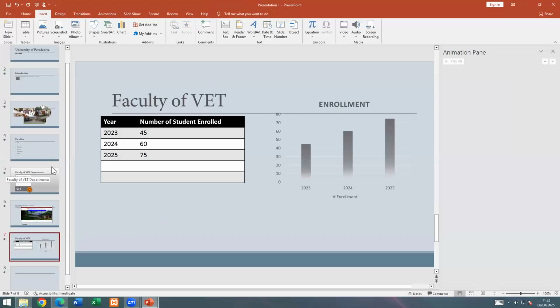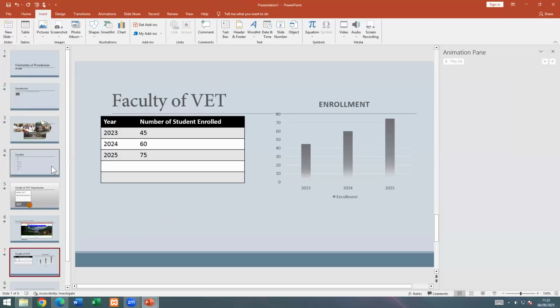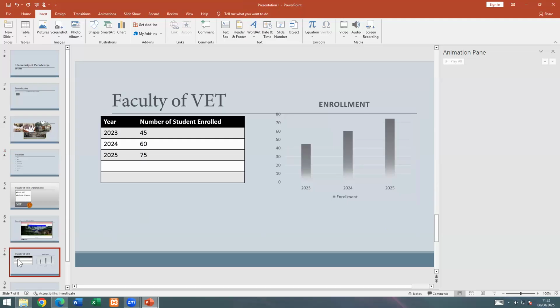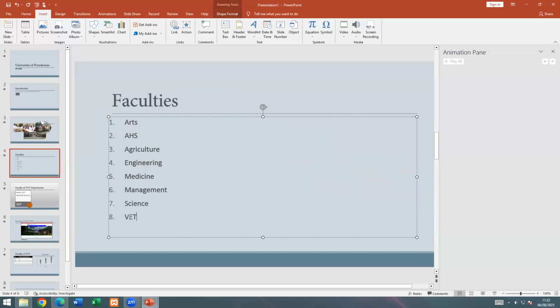Let's say in the faculty there is a text, and if you want to jump to the faculty of wet, the 7th slide, you can select it.